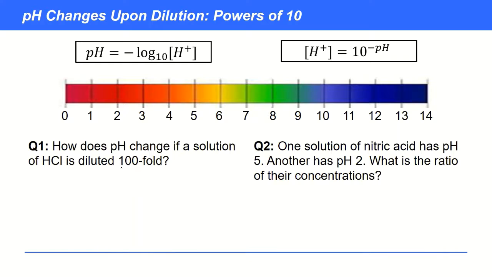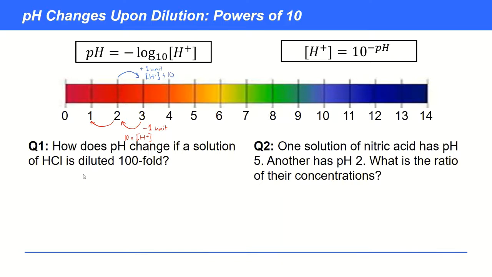So this is, for example, where we're looking at 100-fold dilution, or situations where we've got whole numbers of pH unit changes. Now these are fairly straightforward to deal with because a decrease in 1 unit of pH is equivalent to an H plus concentration change of 10 times, and each unit is the same in that way. And similarly, if we go back the other way, an increase in 1 unit of pH is the equivalent of an H plus concentration dividing by 10.